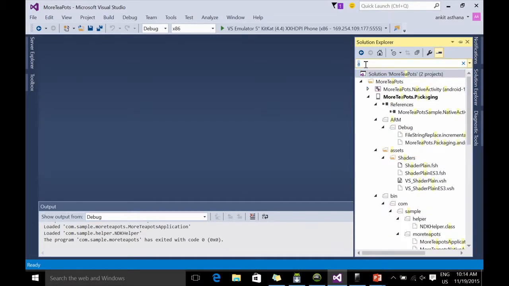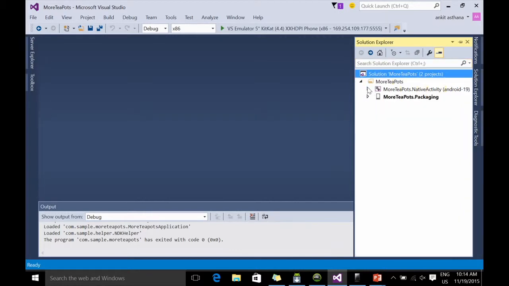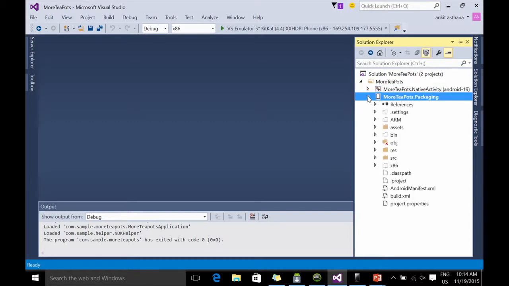So what you'll see here in a second, once I get this right, is that there's two projects here. As I said, this was built in the C++ source. The packaging project is really responsible for building all your Java classes, and it has everything else like assets or other graphic content that you really need for your app. And this then actually builds the end-to-end Android application package file, which contains your C++ code, your Java code. You combine that together, you get a great app. So that's the story there from that perspective.